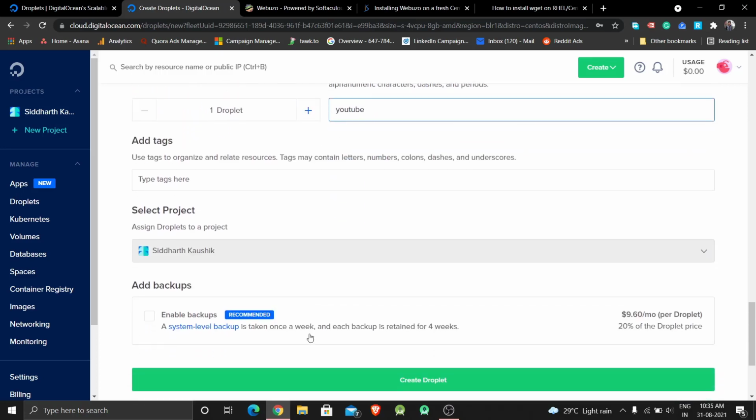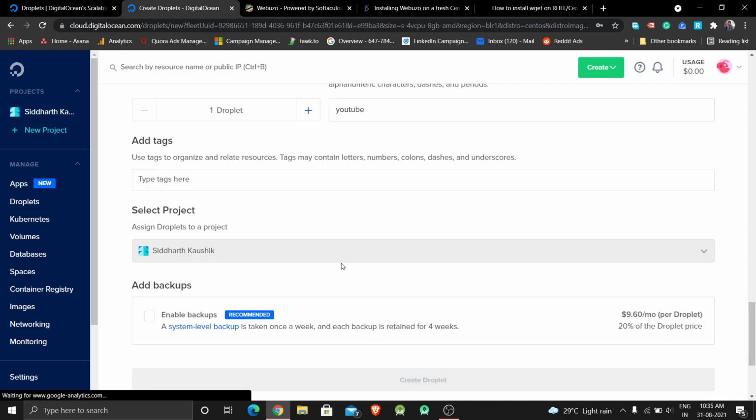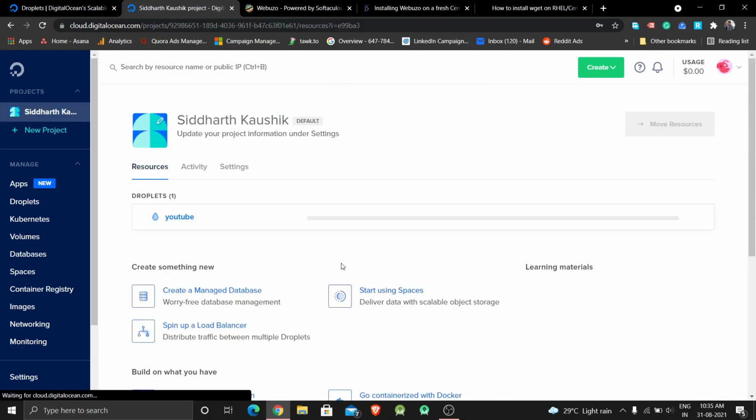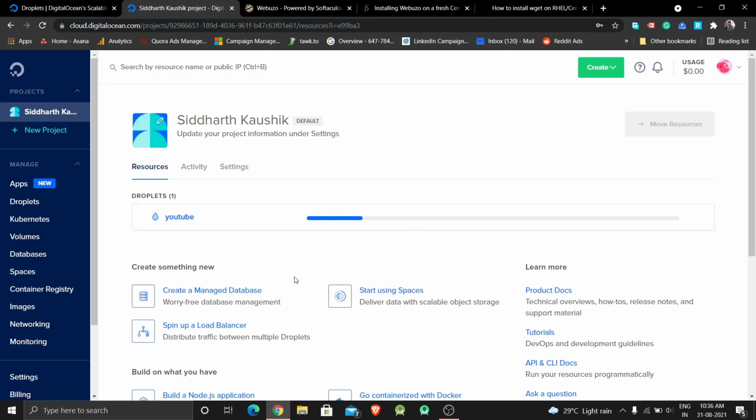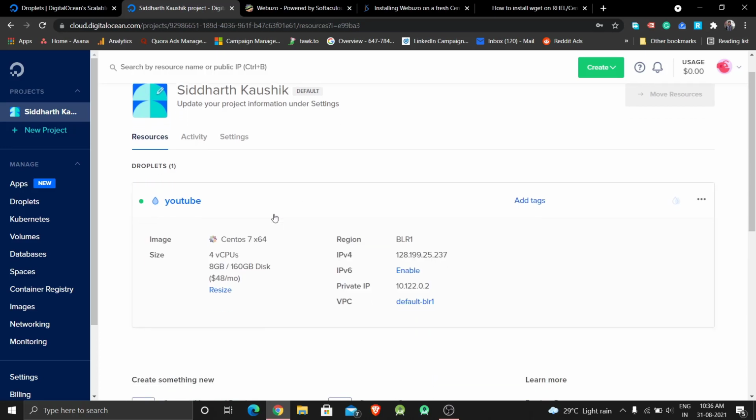Now click on the create droplet button. So as you can see, our cloud server has been created. You can see the details.